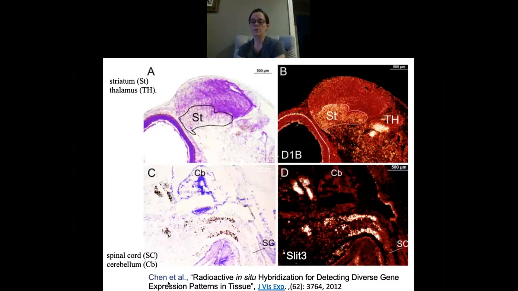Another comparison of bright field on the left and dark field on the right. These images show sections from a zebrafinch bird brain in late embryonic stages. Here in this study referenced at the bottom of the slide, the authors labeled the expression of D1B, which is a dopamine receptor, using an in situ hybridization method with radioactive nucleotide markers that could be coated with a silver emulsion over the tissue. And that emulsion became very strongly absorptive wherever the protein expression was taking place.